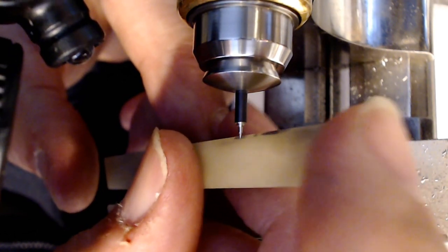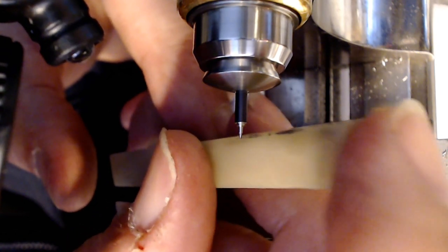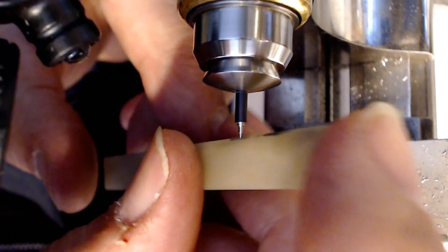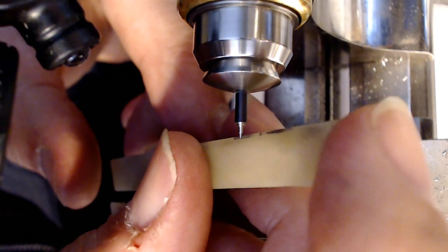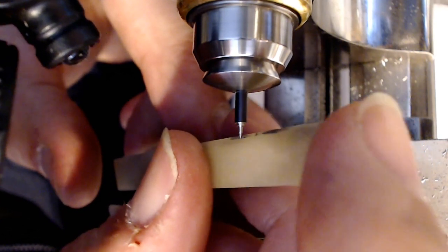So, I think I'll end it now because I've shown you 99% of what I want to do. I have other videos online that will show you how to cut the roller table part. I have like a 2-hour video that shows you all of this, but today I just wanted to get more detailed, close, and show you how some of this stuff is done.